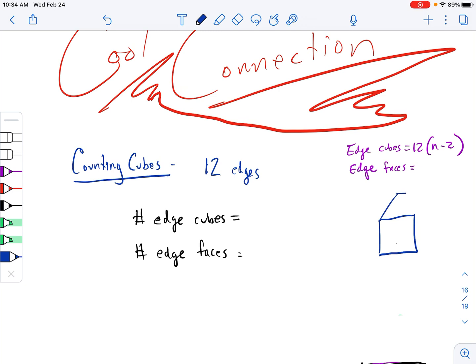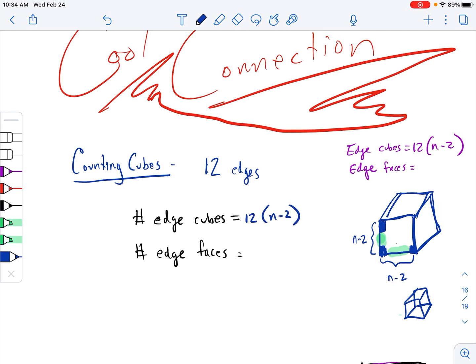And so I'm going to think just about logically. So if this is n and I have to take off my corner pieces, then I just took off 2. And if this is n right here and I have to take off this corner piece and this corner piece, because my job is to count the number of edge pieces here, then wouldn't this be n minus 2? And so how many edges do I have on a cube? Well, I could just draw it. So that's 4, 8, 9, 10, 11, 12. So there's 12 edges. So I'm going to do 12 times n minus 2.